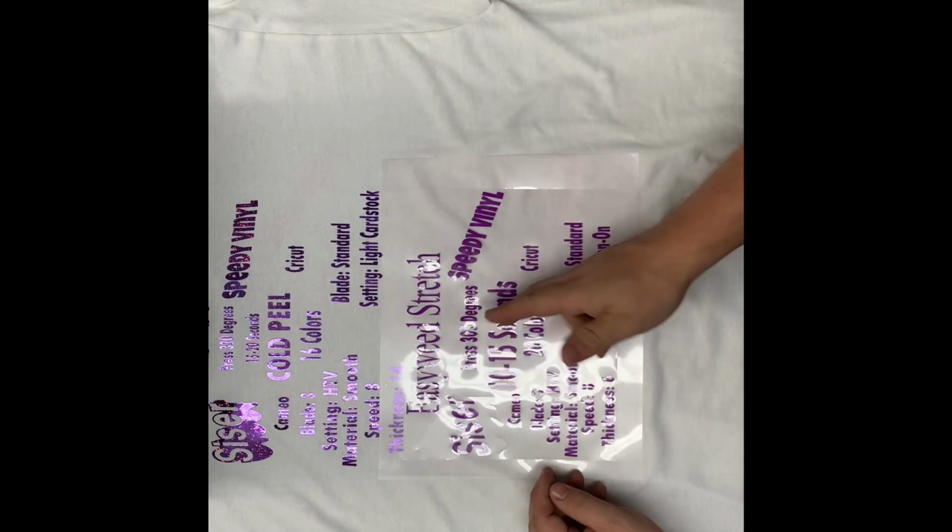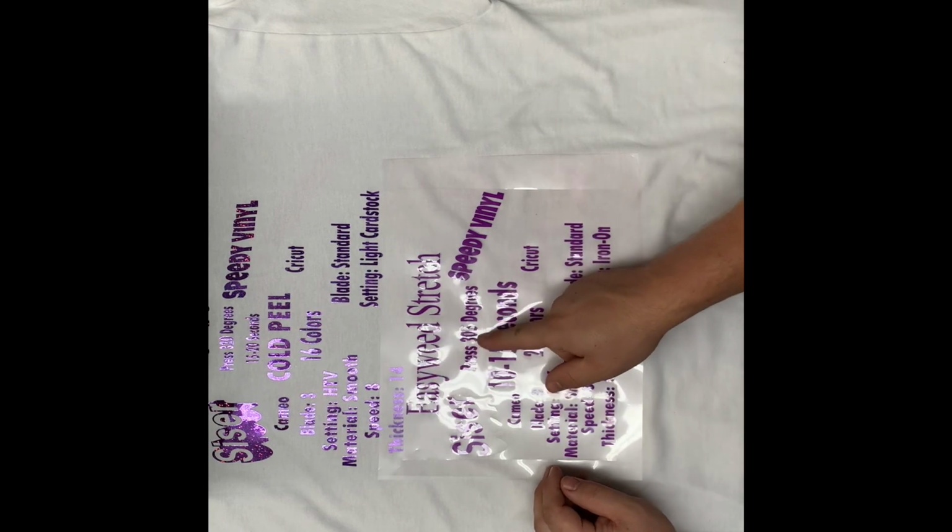So Cameo, we're gonna be at blade 3, HTV, smooth material, speed 8, thickness 6. As always, if your blade's a little dull, you can go a little higher on your thickness and maybe a little slower on your speed. Cricut, it's just a standard blade, and then iron-on. Again, if your blade is a little bit older, maybe go iron-on plus. You're gonna press stretch at 305, and you're gonna go 10 to 15 seconds.